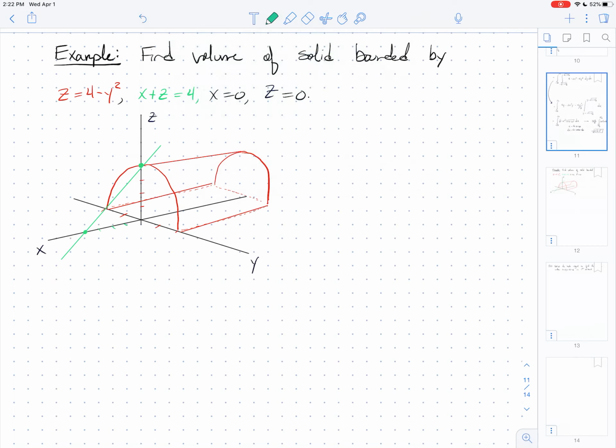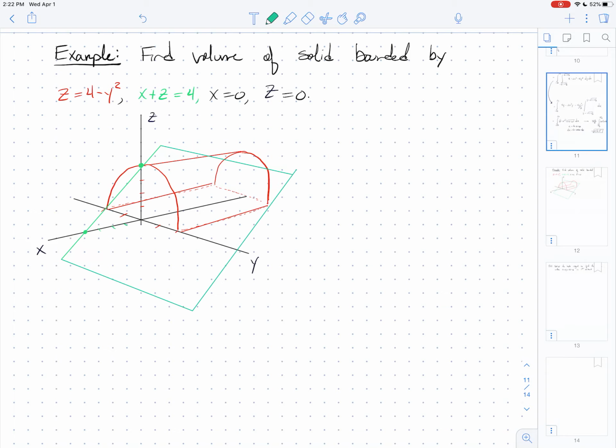You can draw it over here somewhere if you want to. I'll draw it out of the way over here. And you just stretch it along the y-axis, and that's what we get. Hopefully that makes sense. Okay. Now it keeps going, but that's it.